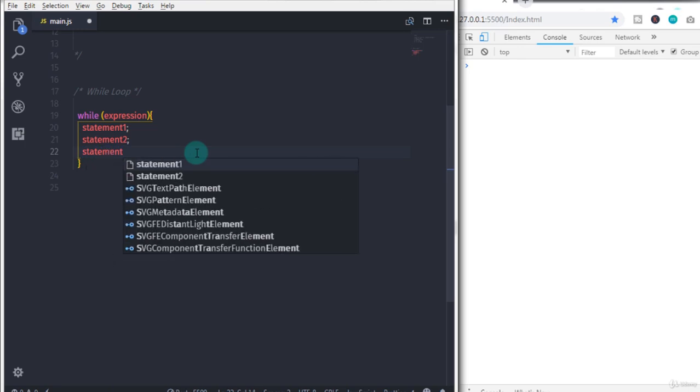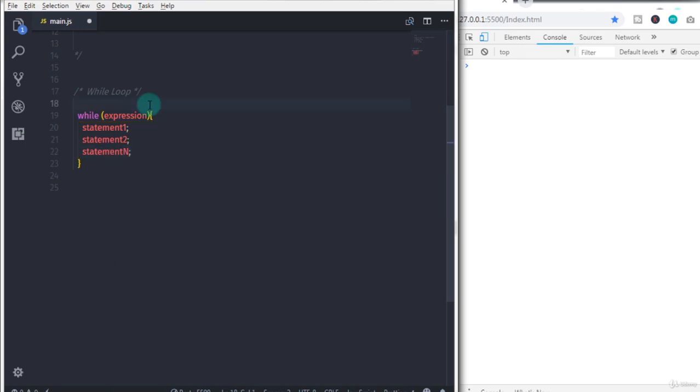So let's take an example and understand how the while loop works. In this example, we print the numbers 0 to 9 on the console. We create a variable, let count = 0, and then we create a while loop using the while keyword, and in the parentheses we specify the expression.